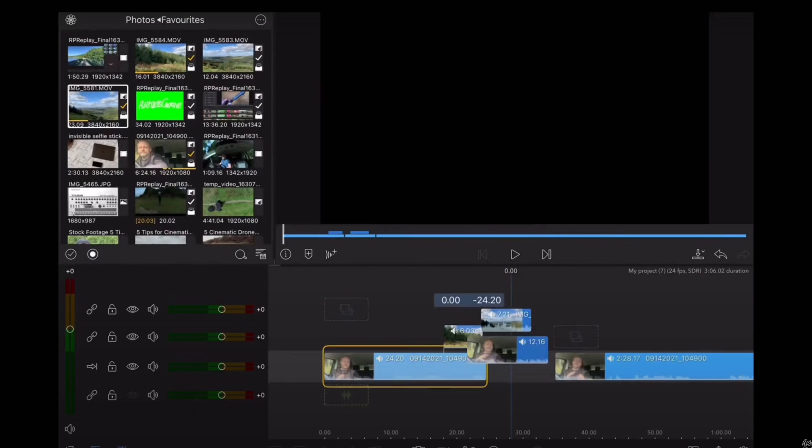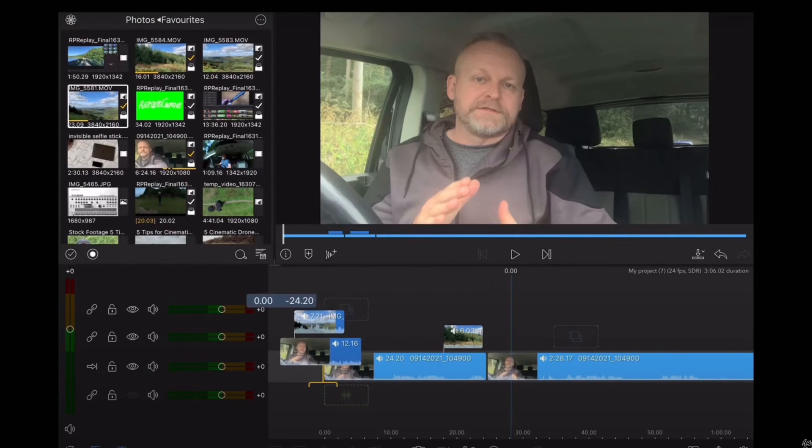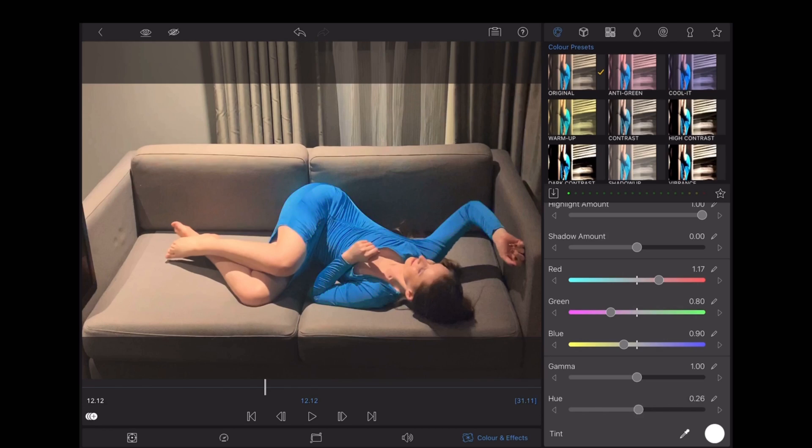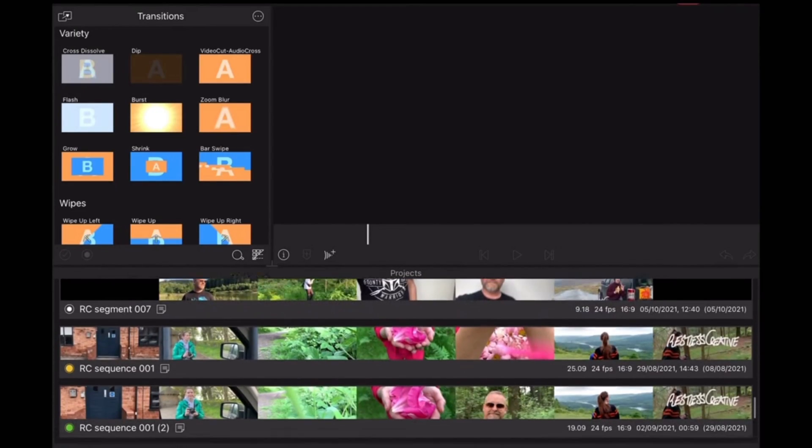For mobile video editing, if you're using your phone or an iPad, I personally use LumaFusion. It's a one-off payment, it's full of features including a few professional features. It's super easy to use, and it's a great platform to learn if you're a beginner. It works exactly the same on your phone as it does on your iPad, which is super practical. If you want any evidence of its credentials, just check out any video on this channel, because I've made pretty much every video for this channel using LumaFusion on an iPad.